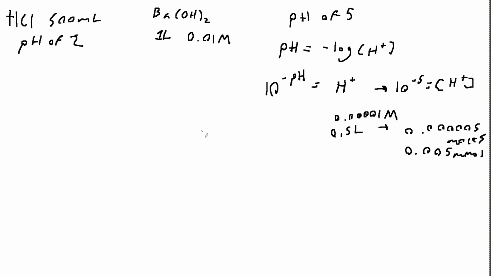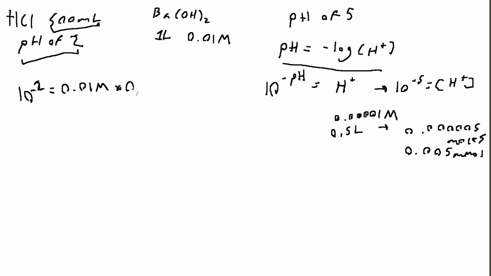Let's figure out how much H+ we have right now so we know how much we need to get rid of. Okay, so we have a pH of 2, and we have 500 milliliters. Well, a pH of 2, again, since HCl is a strong acid, we can directly correlate this back through this equation. So we have 10 to the power of negative 2, which is a 0.01 molar solution. And then we multiply that by 0.5 liters again, because we're in 500 milliliters, and that is 0.005 moles, or 5 millimoles.